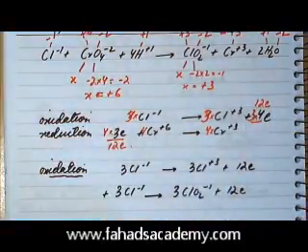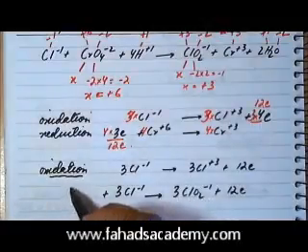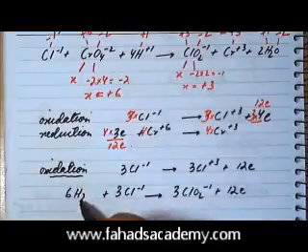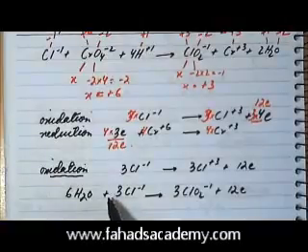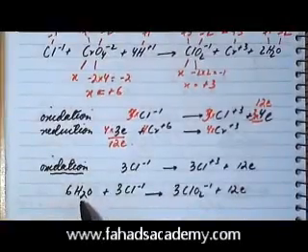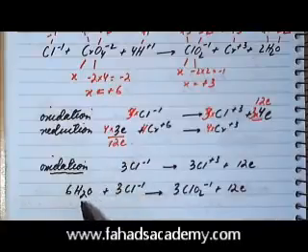So how many water molecules should be put on the left hand side? In total there are 6 oxygen atoms, so there should be 6 water molecules on the left hand side. And if there are 6 water molecules on the left hand side, that would introduce an unbalanced equation. There are 12 H plus 1s as well.